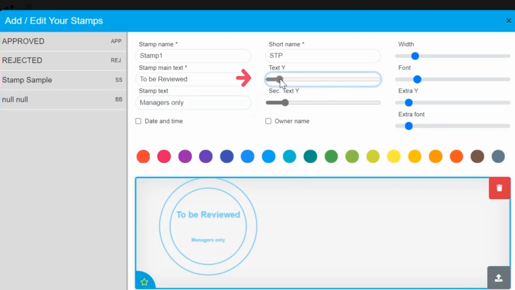To change the vertical position of the main or secondary texts, move the Y slider to the left to move the text upwards and to the right to move it downwards.